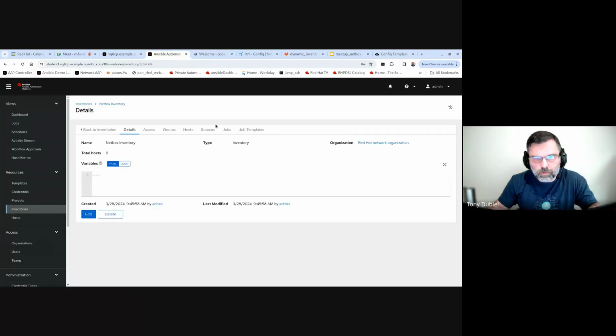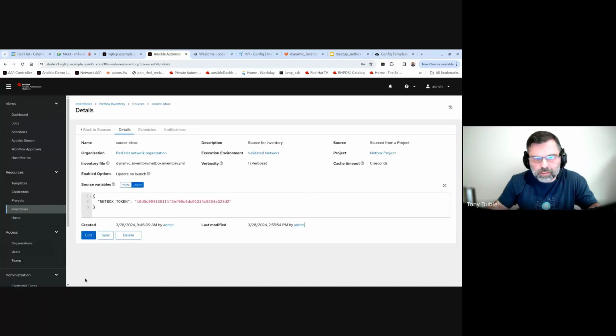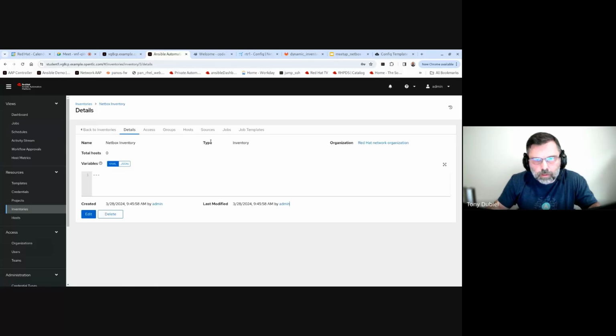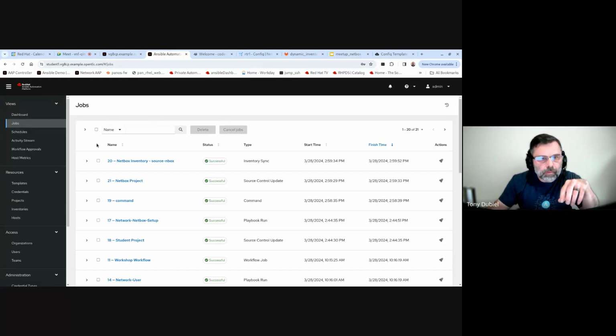NetBox inventory, go to the source of the inventory. I can click here. I could have clicked on the side, but we want to sync that. And then when we look at our NetBox inventory, it might take a little bit. Let me see if it's running. So it's syncing right now with NetBox. It's going to take a little bit because there was a lot of stuff in there. So it's going to want to pull everything, all those devices that were in there. All right, so that's done.